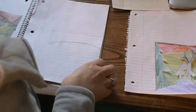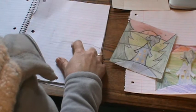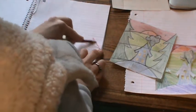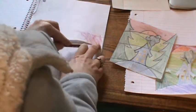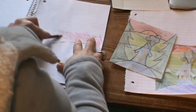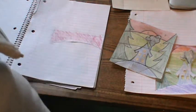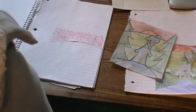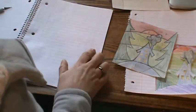No, in fact, I am doing that wrong. So what I want to do is I want to leave that one, because I don't want to see that one. So what I'm going to do here is I'm going to go ahead and color that in. And obviously, if you were to do this on a book or something nicer, you would use a nice coloring technique. But then what I would do is leave that and leave it all one piece. And then what I'm going to do here is cut that piece out now.